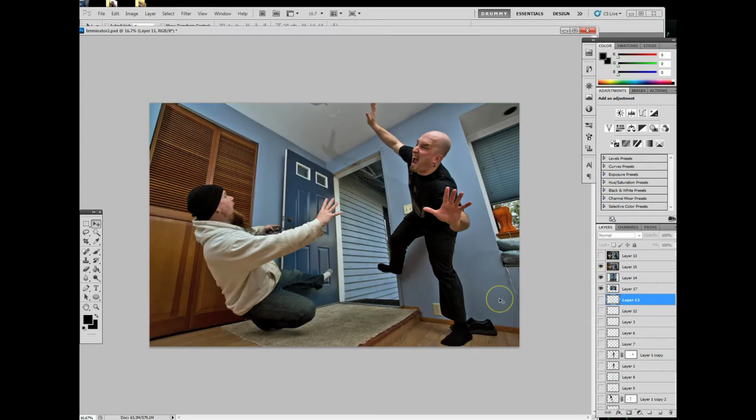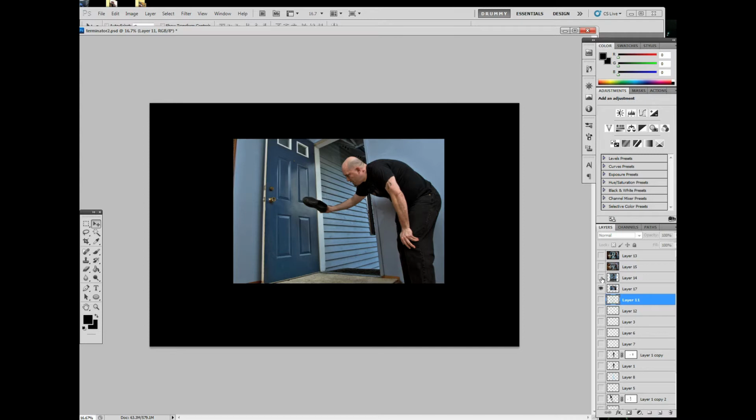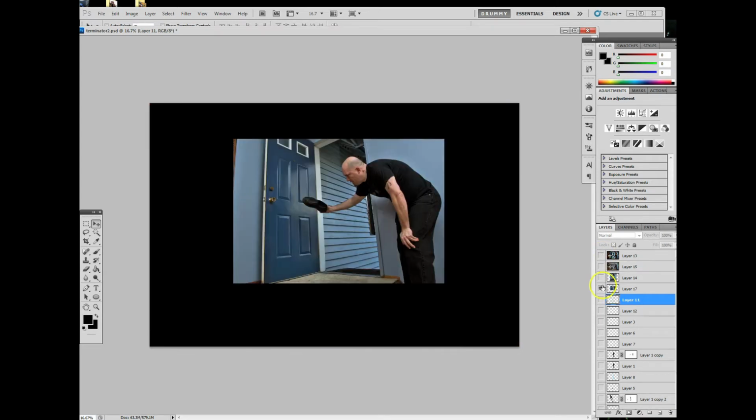This is one of the 3 images that I took ahead of time. This is me and my brother fooling around, pretending that a Terminator is coming through the doorway and sort of reacting to it and turning away from it. This is a single shot of the 6-inch toy figure Terminator set in the doorway so that the lighting is accurate, so that the lighting is the same for both us and the small toy. And then this is just the last shot of my brother holding up a shoe to be thrown in towards the very end, so it looks like a shoe is flying off of his foot as we're reacting and turning away.